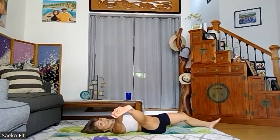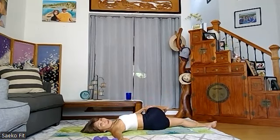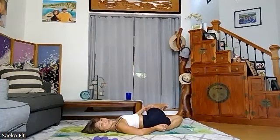Ooh, I feel the pain from yesterday's training. Good. And cross. Bend your knees and cross and keep your shoulders down. Push the knee down towards the floor. Then grab the other toe and bring it in to the glute. Your heels touching the glute if you can. Four, three, two, one. Good.